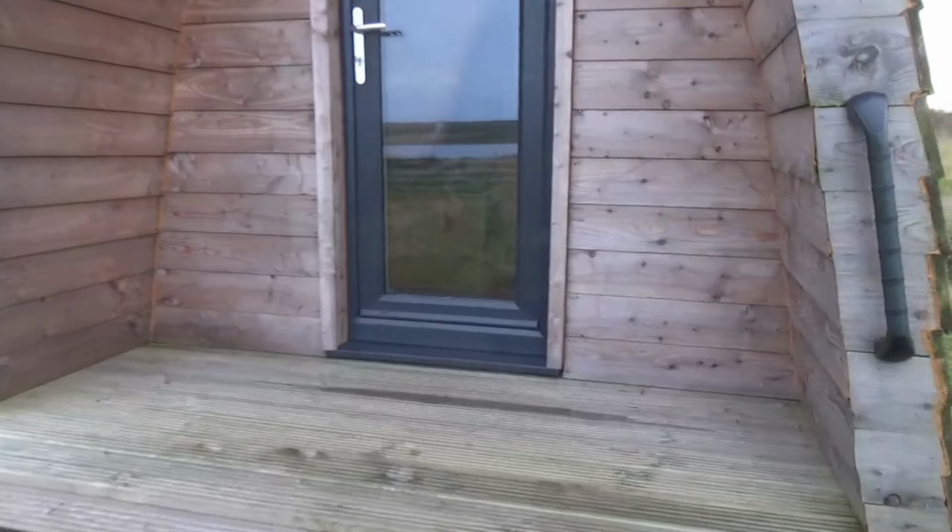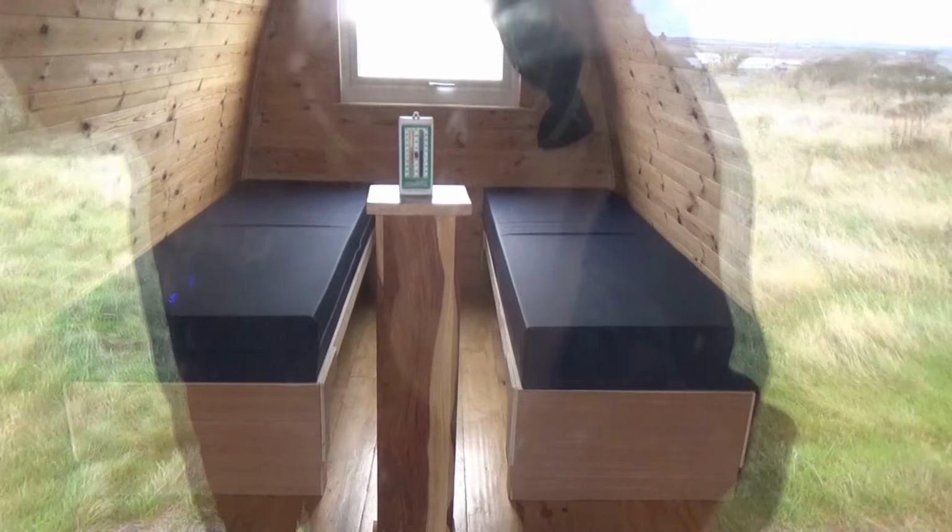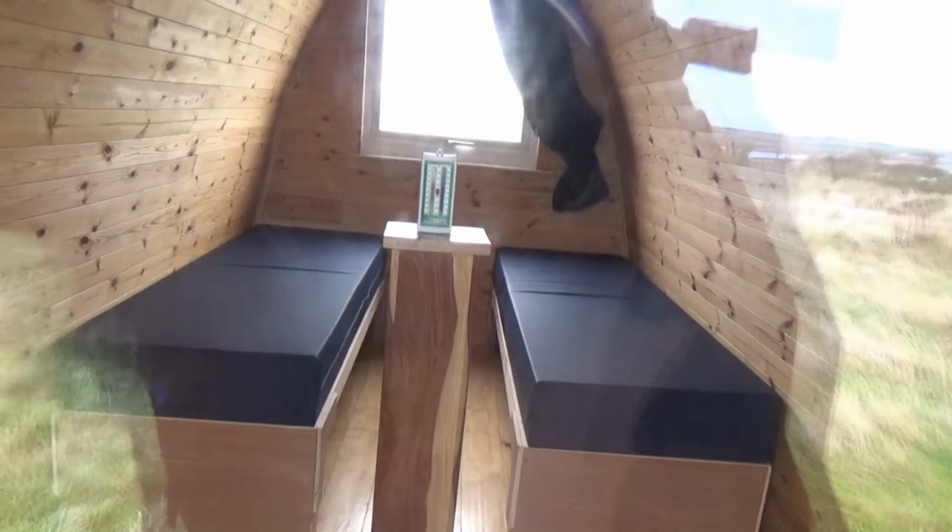So it's been an hour since I set up the heater. Now this is the control pod. Now that reads, what does that read? 11.5 degrees.